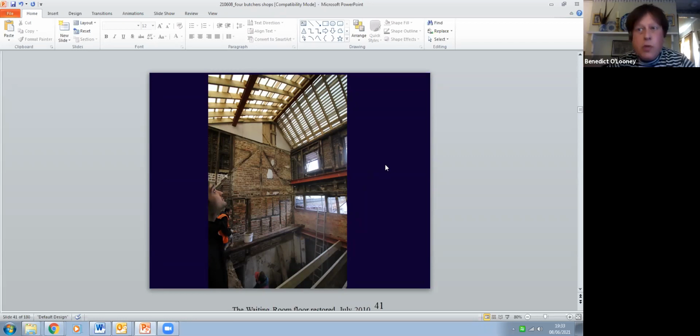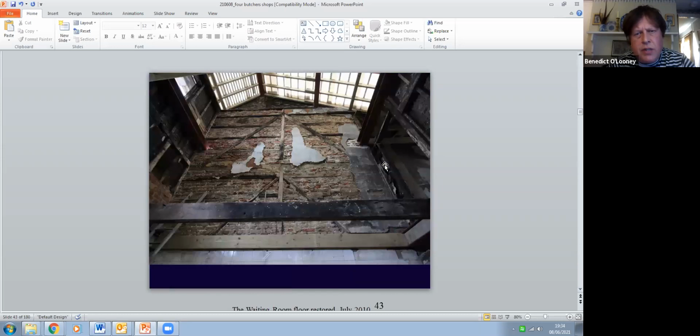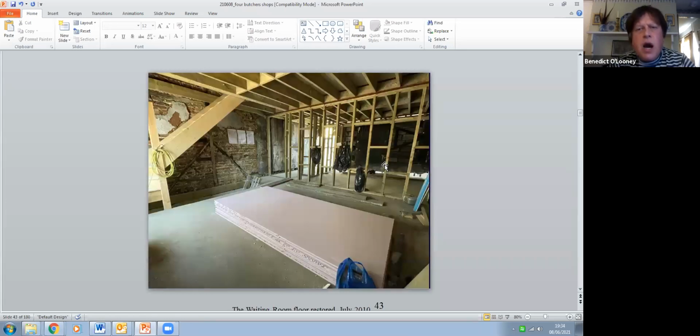Unfortunately, I lost numerous significant battles along the way, not just the tiles on the back roof. The central chimney was taken down in three stages, sort of behind my back, and I moaned each time I went to site about that. But I can understand hugely why, because it took out the better part of two square meters of plan area per floor. And so this is all serving Southwark's Section 215 notice to improve the outside of the building, strengthen the building and make it safe and fit into the conservation area better, which I think has been achieved.